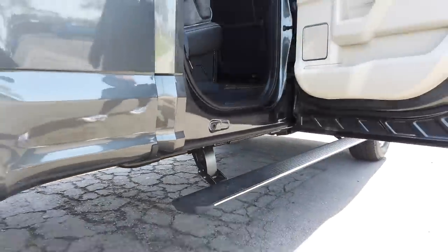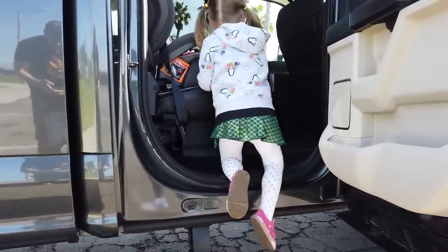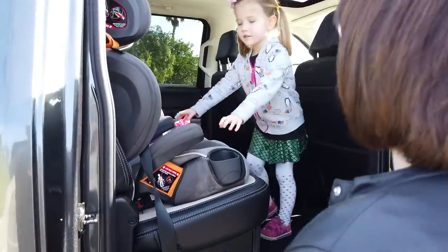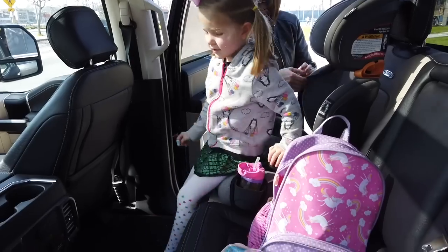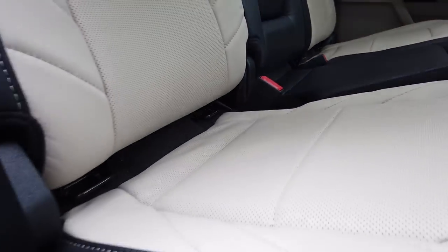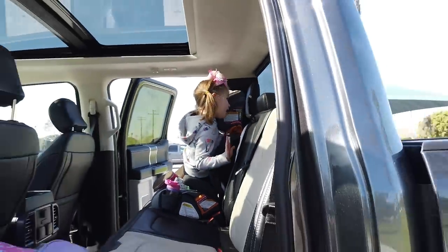Running through our normal roster of family-friendly traits. Child access is theoretically dicey, but this one has the power-operated running boards, so she climbed aboard without much issue. It's so wide and perfectly placed. It was actually really helpful for me buckling her in as well. Much easier than an average-sized SUV, surprisingly. Who'd have guessed? The latch points are not labeled, but they're just sort of out there and accessible, so very easy to connect seats. And then the upper tethers, there are these literal tethers at the top of the seat that are just exposed, so it's very easy to connect the tether up top.